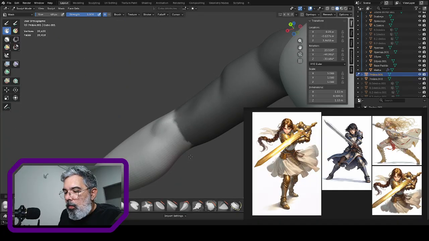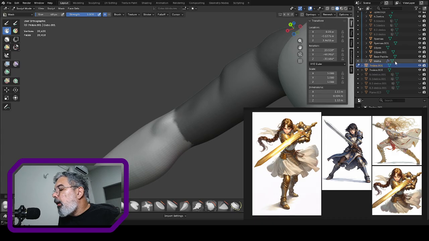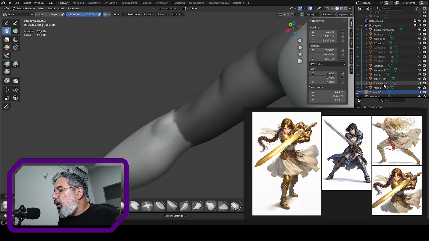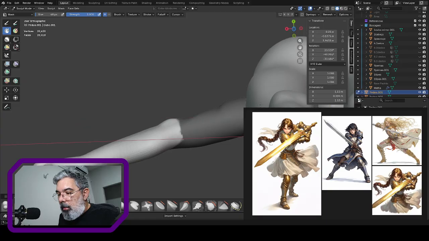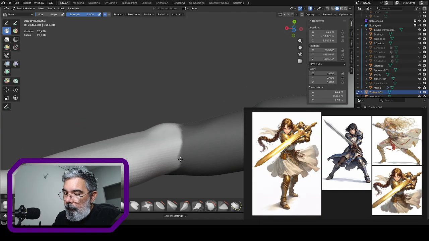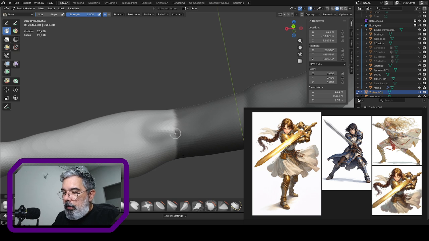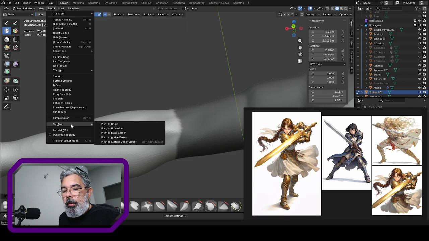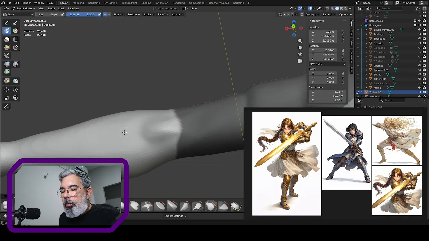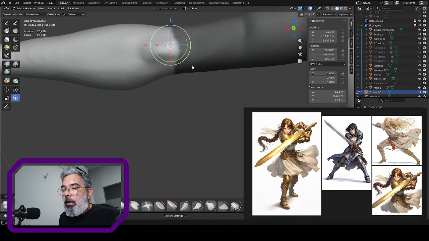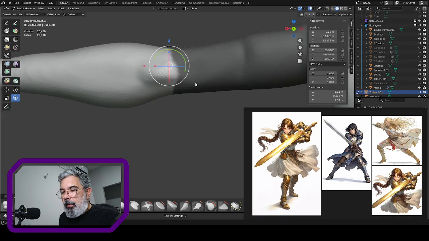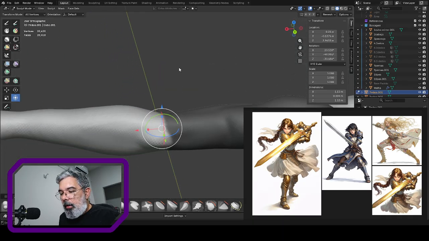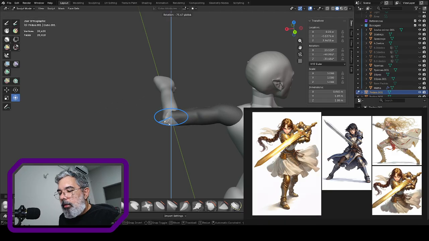Okay, just a little. Oh, the base is hiding. Let me hide the base where it is. Here, pattern base. Okay. So why am I doing this? I'm doing this because I'm going to use a sculpt function. Here in sculpt, set pivot, and set pivot to the masked border. This puts the pivot at the exact point at the end of the mask. Now I can bend the arm.